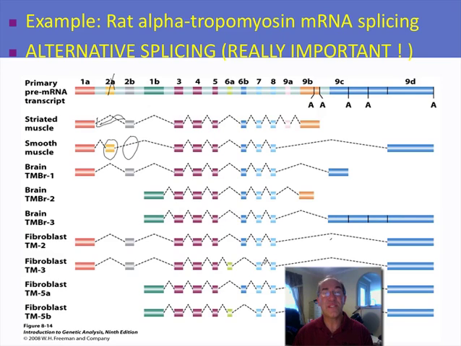We have all these different types of muscle proteins that are being made from this one particular messenger RNA. And this is called alternative splicing. And this is a really important concept to get, because this can explain how humans can have hundreds and hundreds of thousands of different proteins when you only have 20,000 genes. Multiple proteins from one gene.